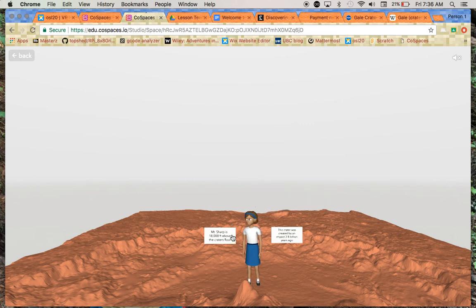So click on the fact on the left here. Now I'm going to click on her to see if I can move on. She says, oh, don't forget to click on both panels. Okay, so I'm going to click on both panels. Now when I click her, because the variable has increased to 2, well done. Let's go to a different part of the crater.